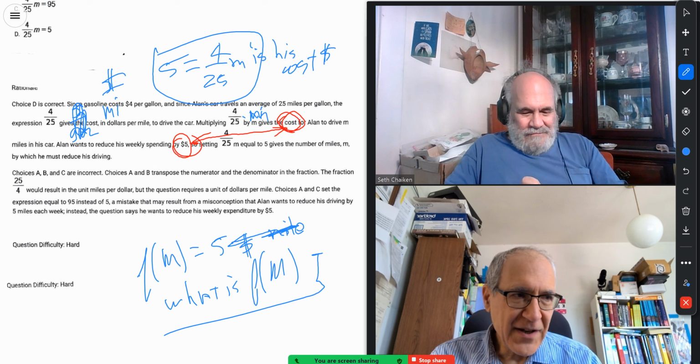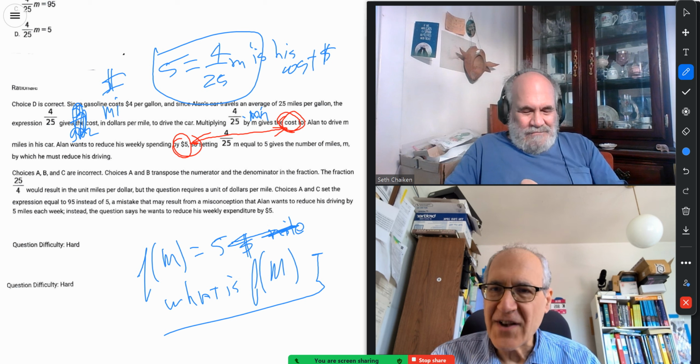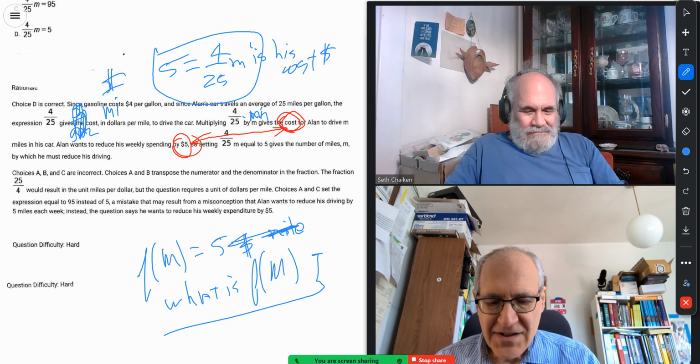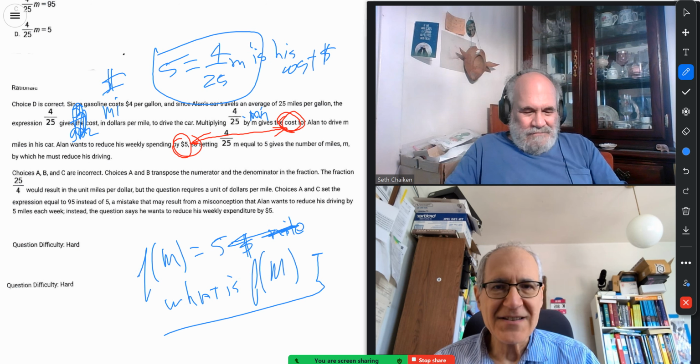Okay, and then the big question is, patterns. Are there patterns? Is there anything specific to the numbers in this question that allow you to do it faster? I would say no. There are no patterns to this. And then the most important question at the end is, what is the main idea? What was the intention of the College Board Committee when they wrote this question? What did they intend to test to see if you knew how to do?